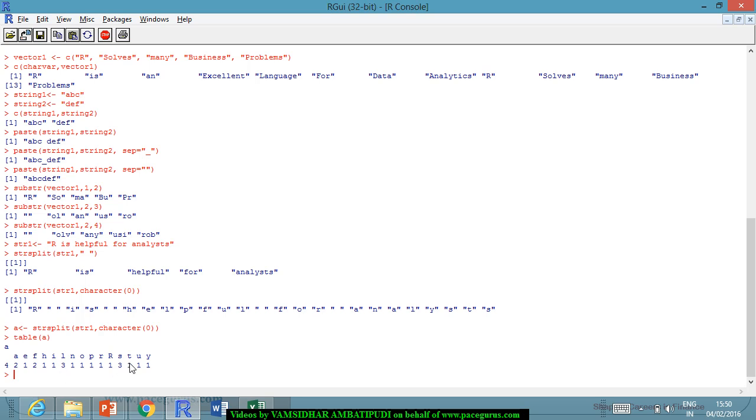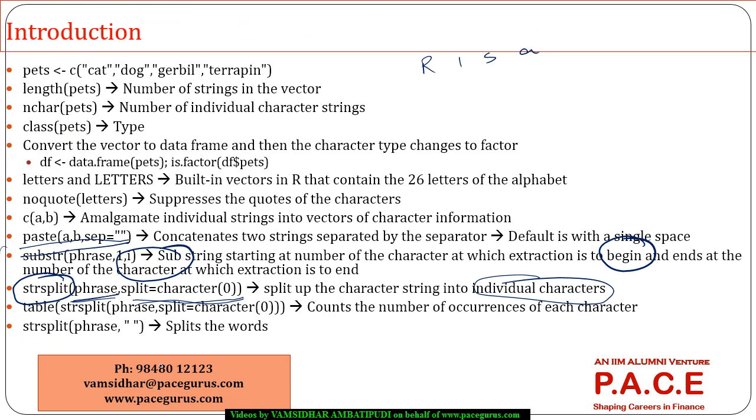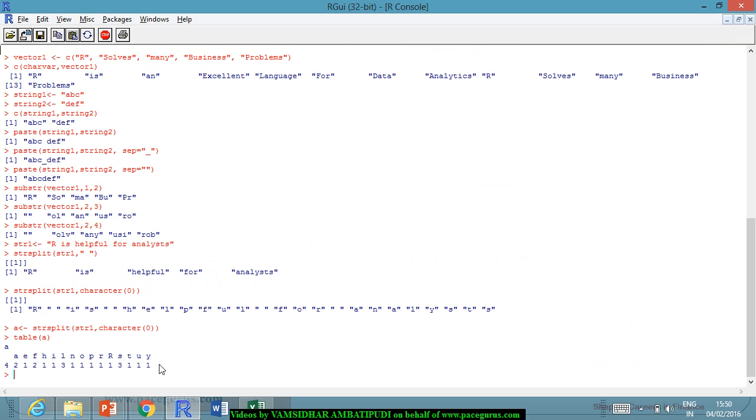So I get a clear-cut tabular representation of the number of occurrences of each character in this full phrase.